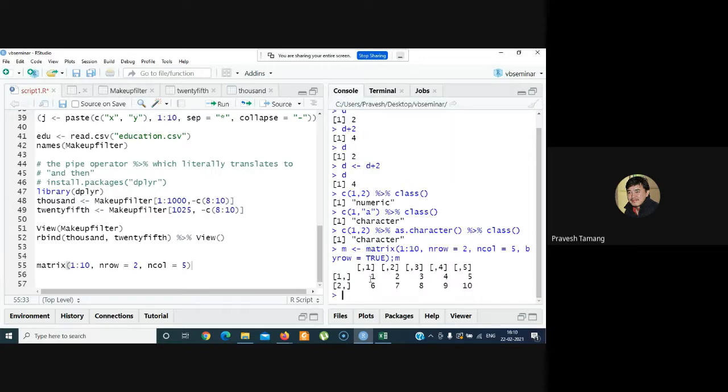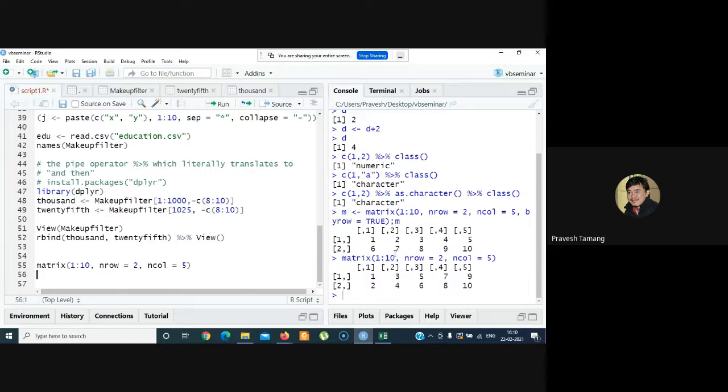So 1 2 3 4 5 6 7 8 9 10. By default, what you see is that the values 1 to 10 are arranged column wise, like 1 2 and then 3 and then 4 5 6. So it is arranged by column.